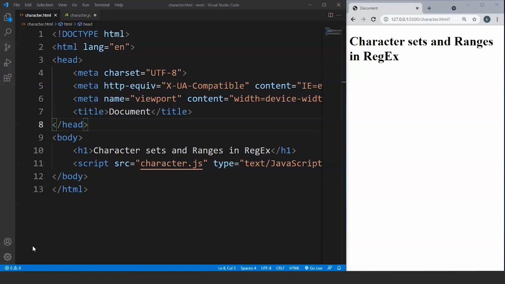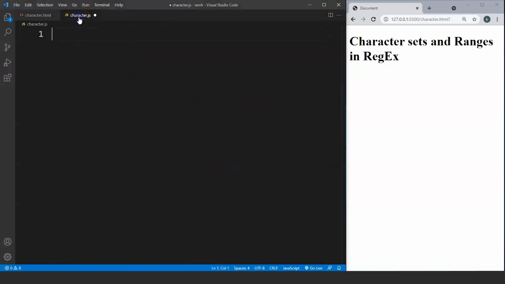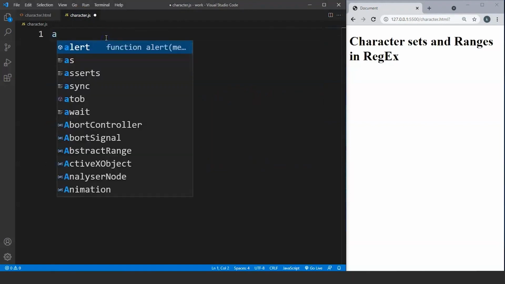Now, the topic character sets and ranges itself is a pretty explanatory topic, and we can get an idea of what's coming just by going through the words. Characters in layman's terms refers to alphabets and numbers, right? We see characters on a daily basis and we know a lot about them. Now, if I write here A, we can say that this is a character in JavaScript. Now, we can use one single character or a group of characters at a time with regular expressions in JavaScript. We have a particular syntax for it.